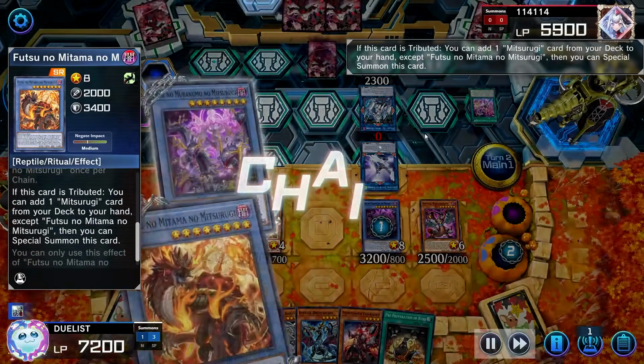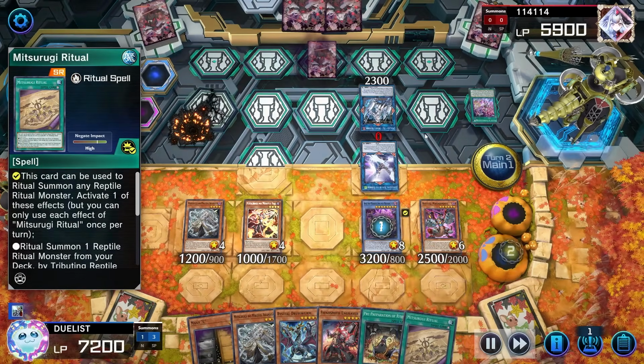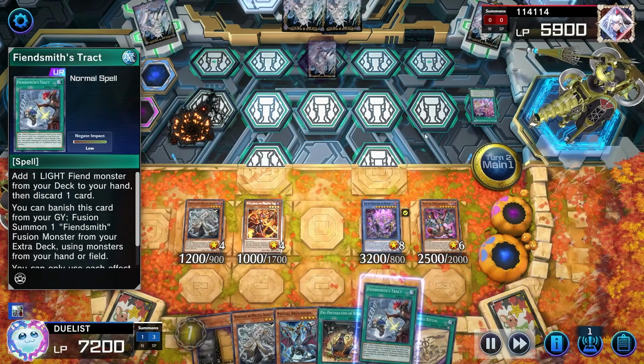It's really confusing to me that they call it Mitsurugi Ritual, because I usually call an Archetype's Ritual spell just Archetype named Ritual, but that's just what they called the spell here, so yeah, oops, sometimes I still refer to the Mirror as Mitsurugi Ritual.